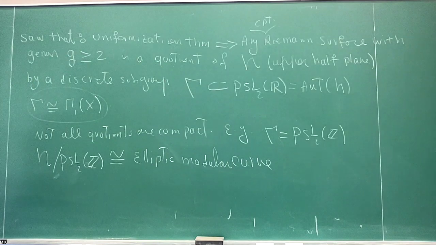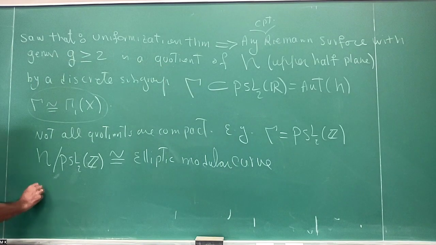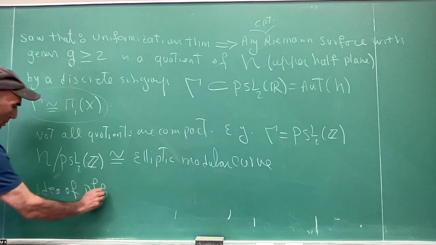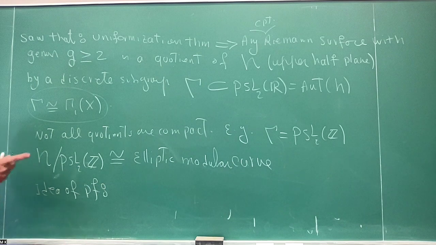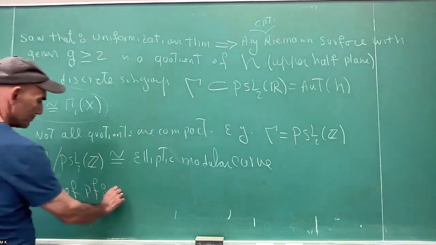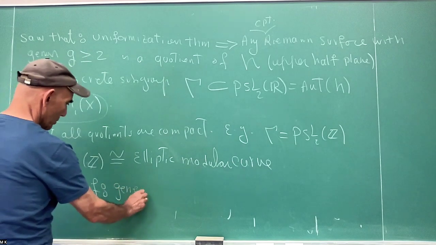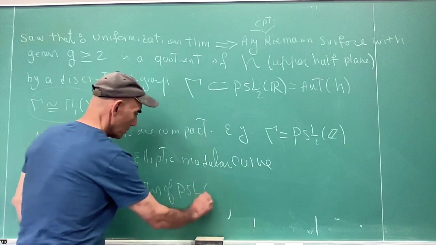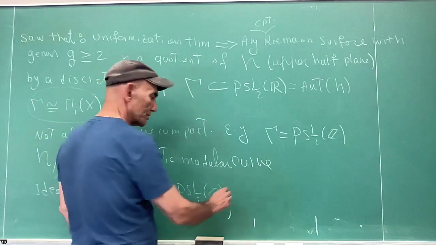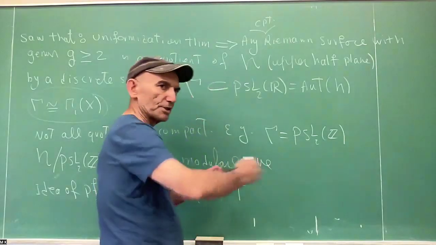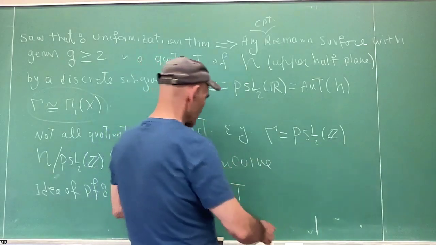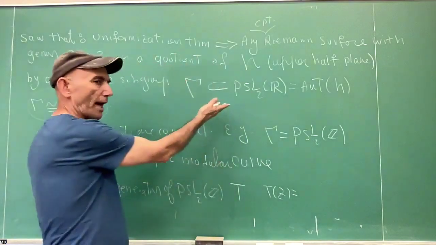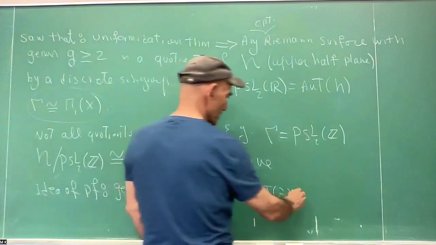And you can see it roughly like this. So, idea of proof. There are two generators for PSL2 Z. There is this generator T, which is the translation by 1. You're shifting across the x-axis by 1. T of z equals, you see, all these guys are acting by Mobius transformation. So one of them is z plus 1.